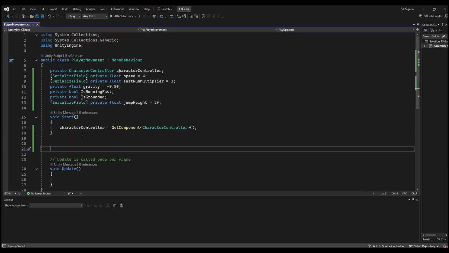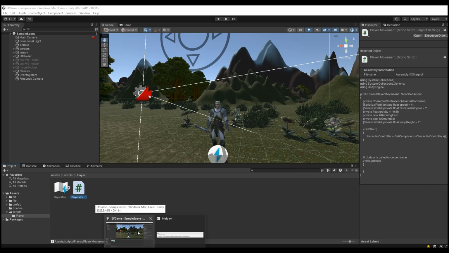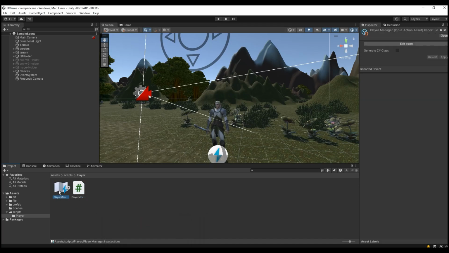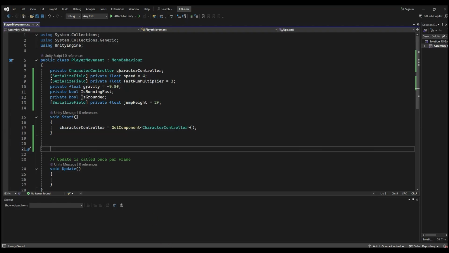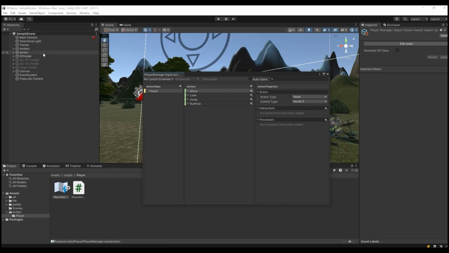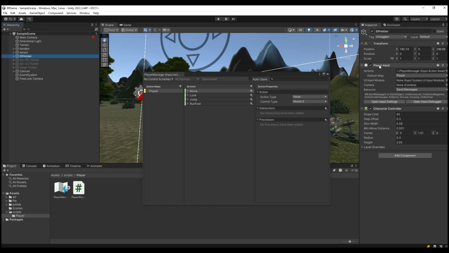Okay, let's go here and write the code. Here, we want to directly use these actions. If the naming is not equal to the name that we want to use here, then the player input cannot recognize that.